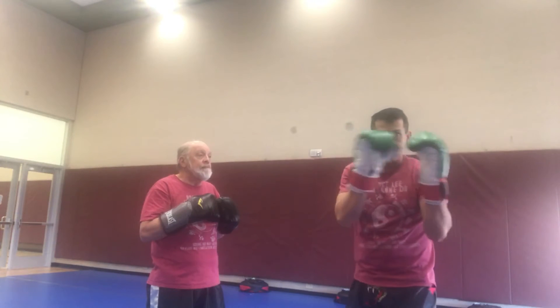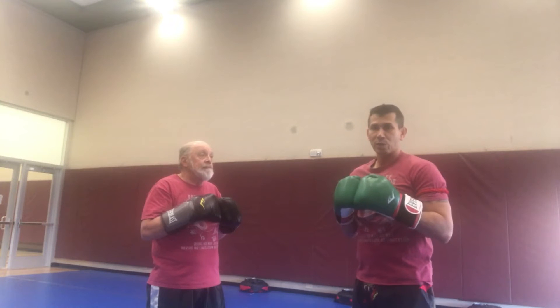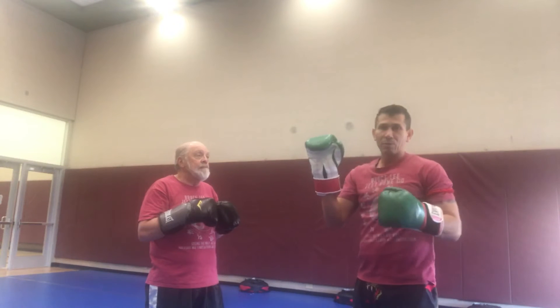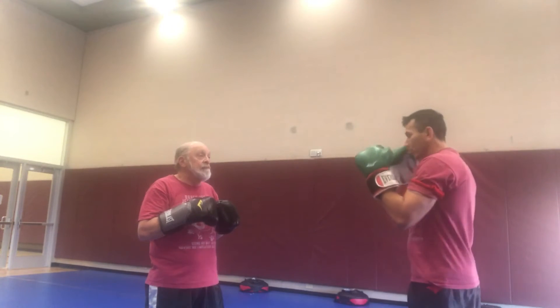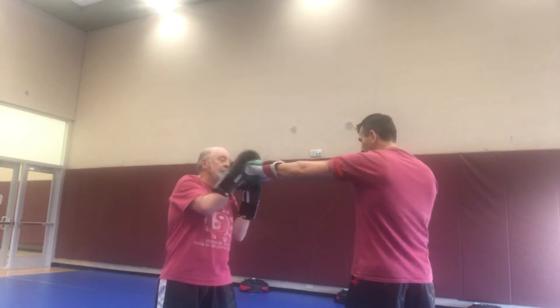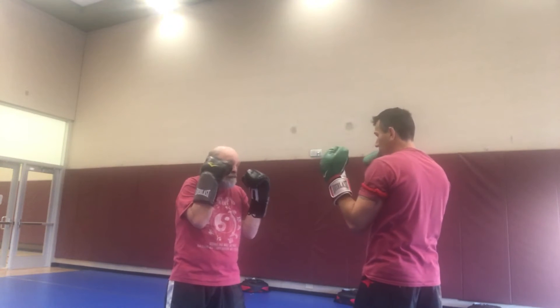The backhand just catches what comes at it. The person doing the jabs or the crosses — in this case we're going to do the jab — they're aiming for the nose. We're not doing the drill where we're holding the gloves and pretending this is the finished motion of hitting them in the face. Slow motion: I come at Bob's face, he's going to take his backhand, turn it to catch it, and bring it back to mom. Just like that, pretty easy.